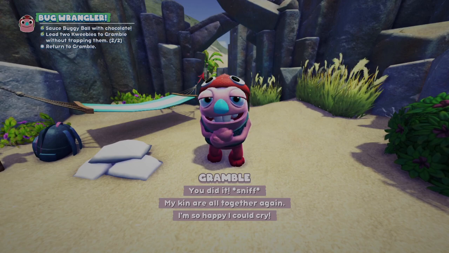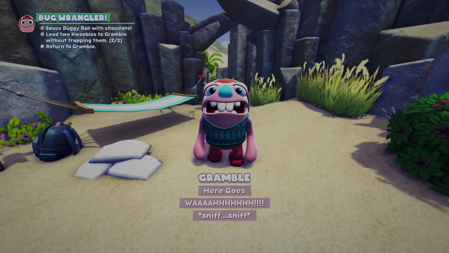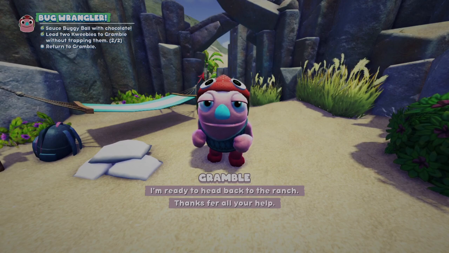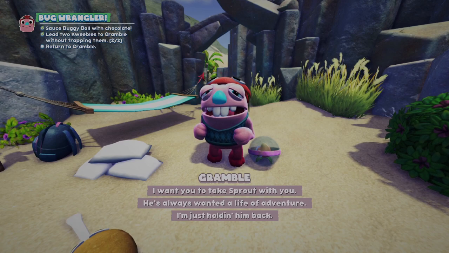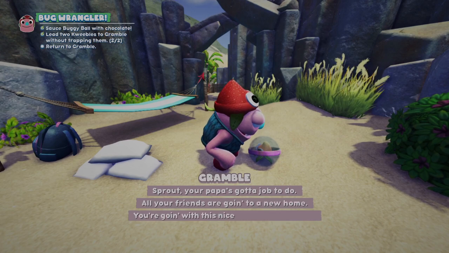I'm so happy I could cry. Here goes. Okay, no, we can stop that. Ew. I'm ready to head back to the ranch. Thanks for all your help. I want you to take Sprout with you. He's always wanted a lot. Yeah, I like Sprout. He's just fine. Holding him back. Sprout. Papa's got a job to do.